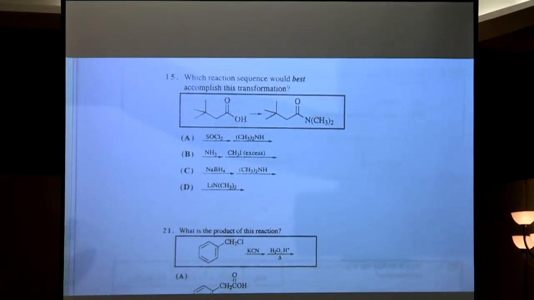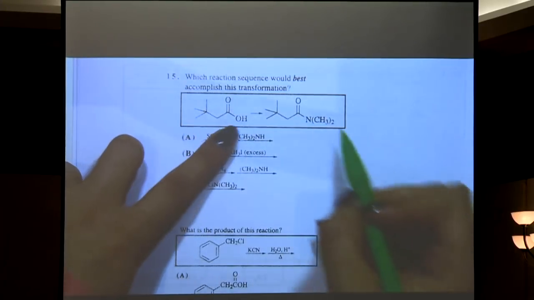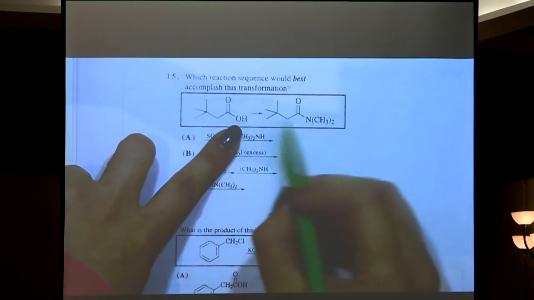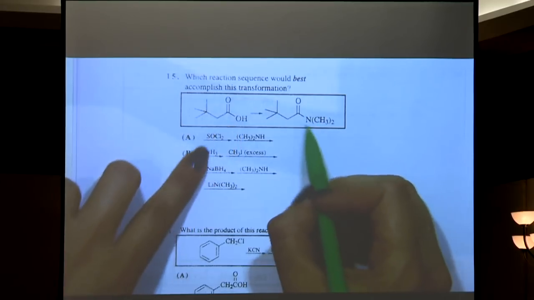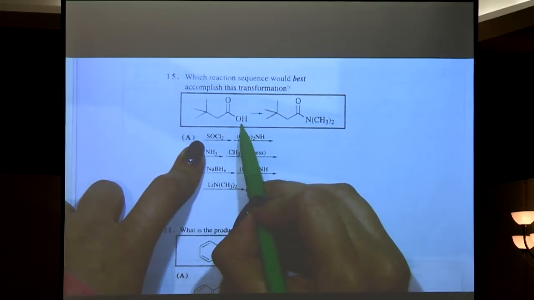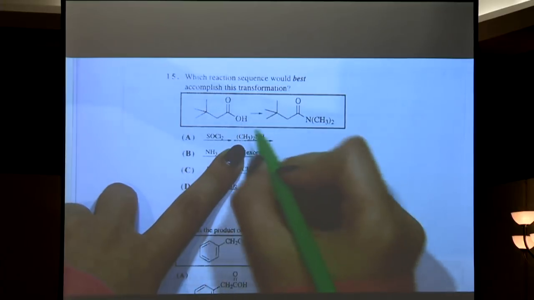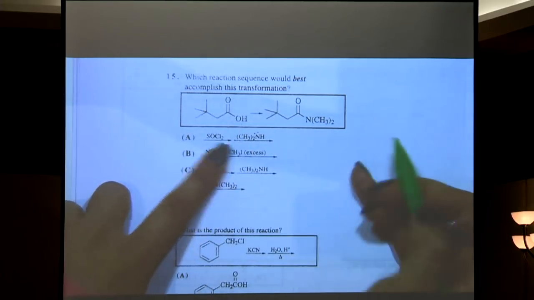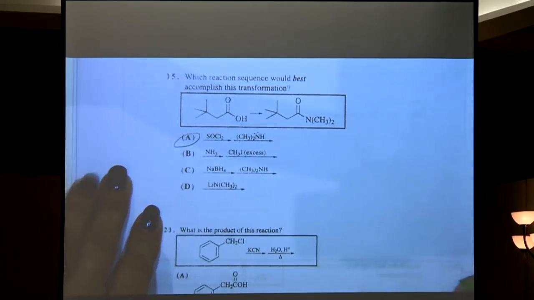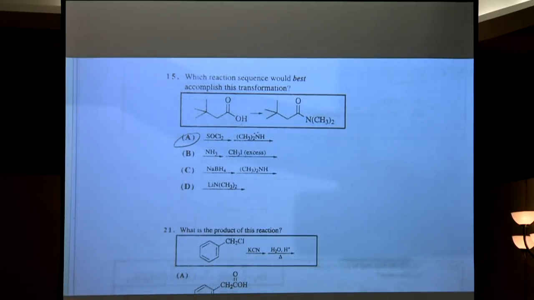For 15, we're keeping this side the same. We're just going to change this group over here. So instead of the carboxylic acid, we're going to have this amide forming right here. If we look at the first one, SOCl2 is going to make the OH a Cl. And then if we use this amine to attack with its lone pairs, it should give you the product that you want. Pretty straightforward. As long as you know what each reagent does, you should be fine. These are pretty recent from this semester, and that's pretty much what you're going to see in the ACS.